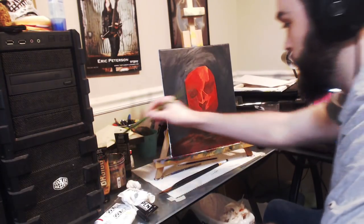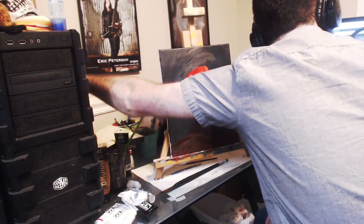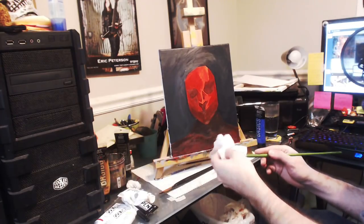How do you paint metal? Please tell me. Look at my Rev Metal shirt that I made. That's a good example of how you paint metal.